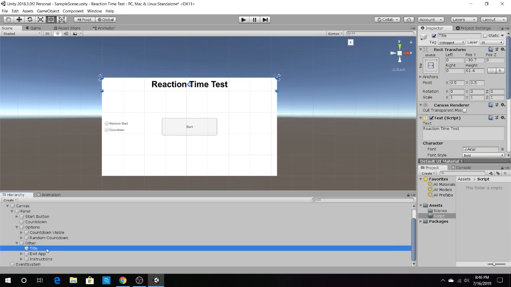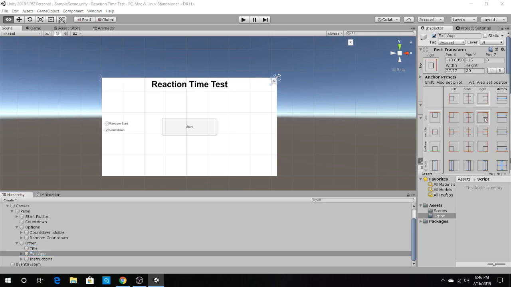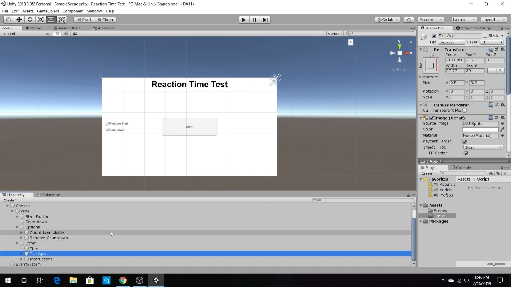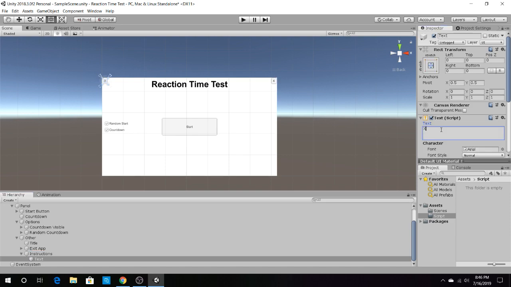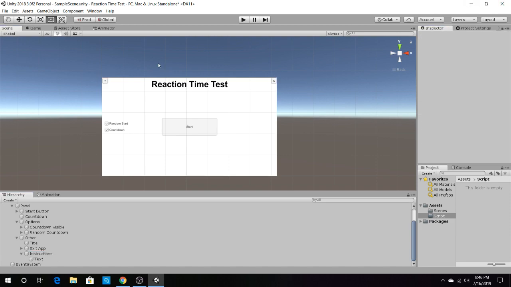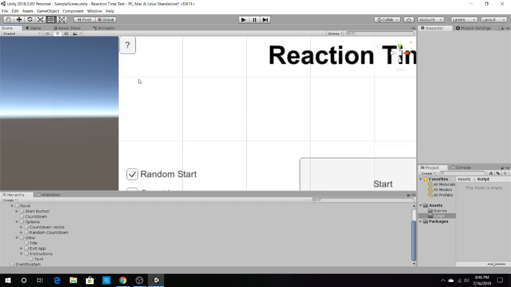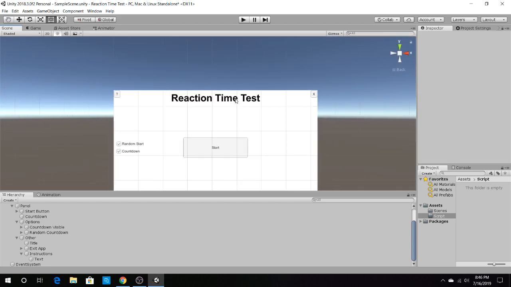Now for the exit app, do the same thing, anchor it like there. And for the instructions, we'll just do it like this. And we also need to make sure to change the text. We'll just make it a question mark, like that. There we go.